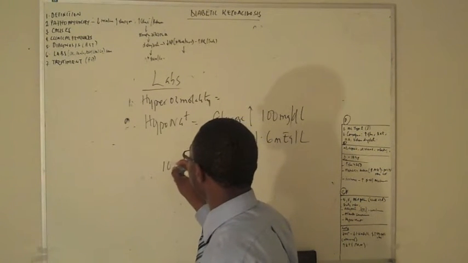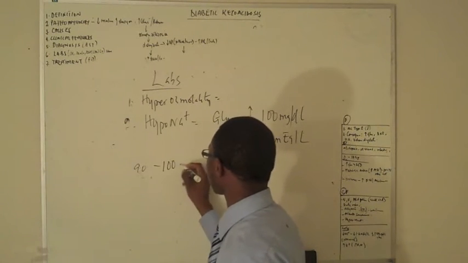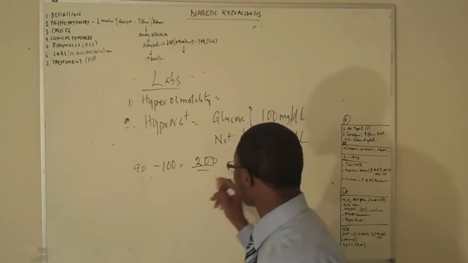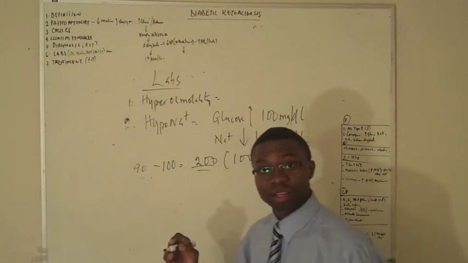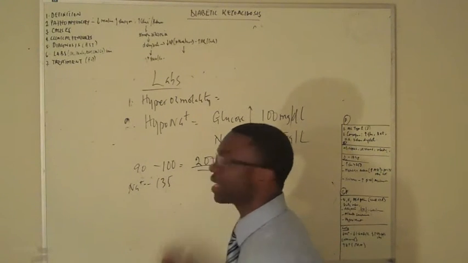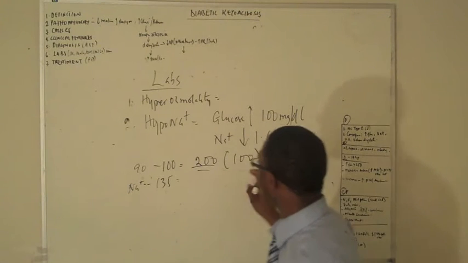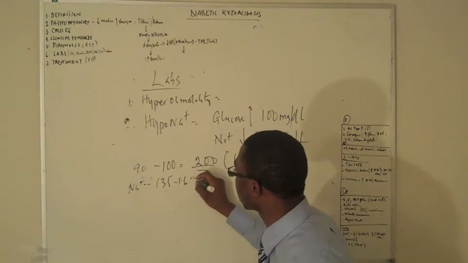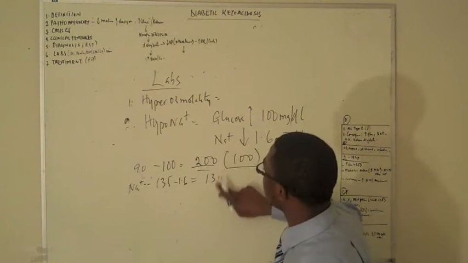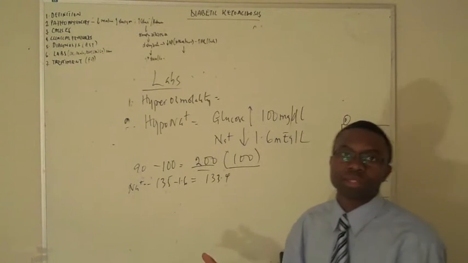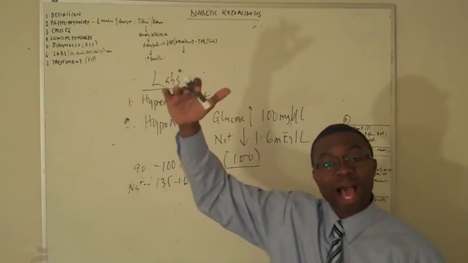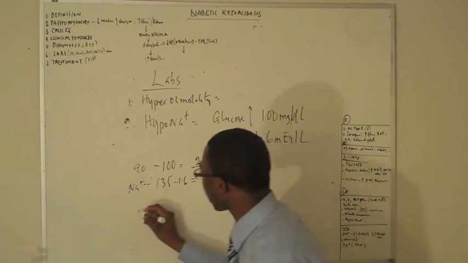So let's say the blood glucose normally is 100, usually 90 to 100. All of a sudden your blood glucose goes to 200. When the blood glucose is 200, that means you've gone up by 100 points. Normal sodium is normally 135 to 145. In this case I'm just going to pick 135. If your blood glucose goes up by 100, you subtract 1.6 from this number. And lo and behold, you should get 134, actually 133.4. That's basically what that means. But the patient's lab looks like it's hyponatremia, but it's really not. It's not hyponatremia. The sodium is normal. It's because the blood glucose goes high. We'll talk about that when we talk about the treatment.